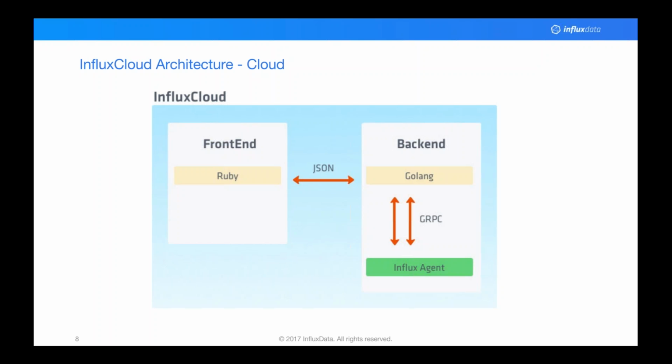The backend is the brain that is taking care of the requests and is creating the cluster on AWS. Every server in the cluster is running an Influx agent, that is a binary that does different things, but the main one is wrapping and exposing a simple interface to the Docker socket. Because as I said before, we need to keep stuff simple, and we are happy to expose only the features that we need to use and not all the Docker socket or all the Docker capabilities. And that's why we have an Influx agent that is wrapping the Docker API, and it's running in all the servers in all clusters.